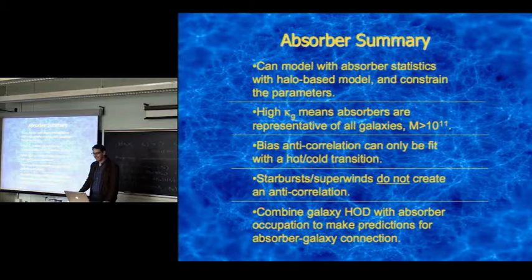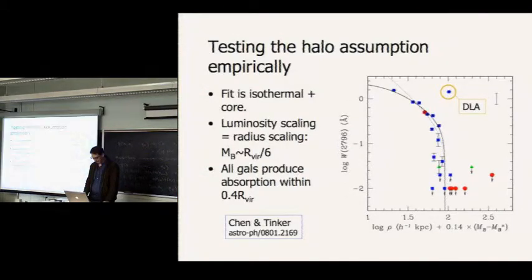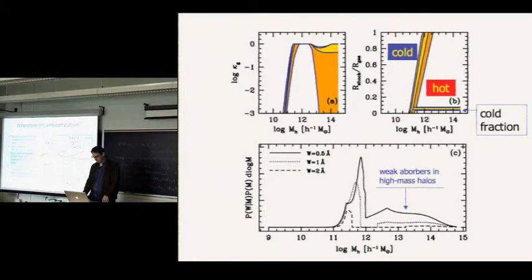Yes. A question, maybe that I'm really ignorant. I don't know any physics at all, so I can't really comment on the physics, which is good since the model doesn't have any physics. But so you're trying to say that in order to explain the reduction in bias with the increase in equivalent widths, you're going to put all your high quality magnesium II systems, or your low quality magnesium II systems, in high mass halos, and explain that by putting a cutoff on your halo mass function at high temperatures, the same as no cool gas.